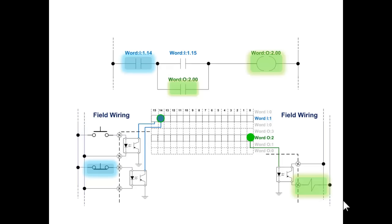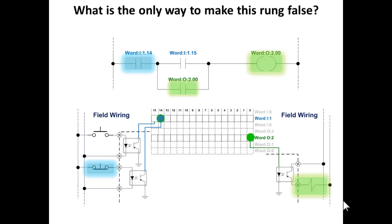And when we let go of the push button that started this whole thing, we have a rung that's being held on. Now how would we shut this rung down? How would we make this rung go false? Well, we would press the normally closed button, bit 14 goes off, that instruction goes false, turns off bit 0, turns off the solenoid.